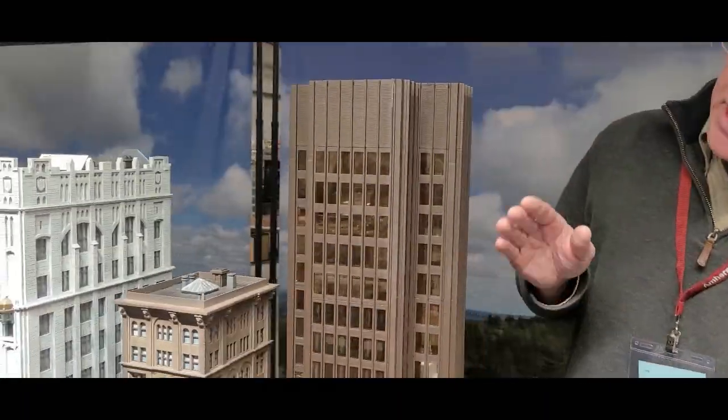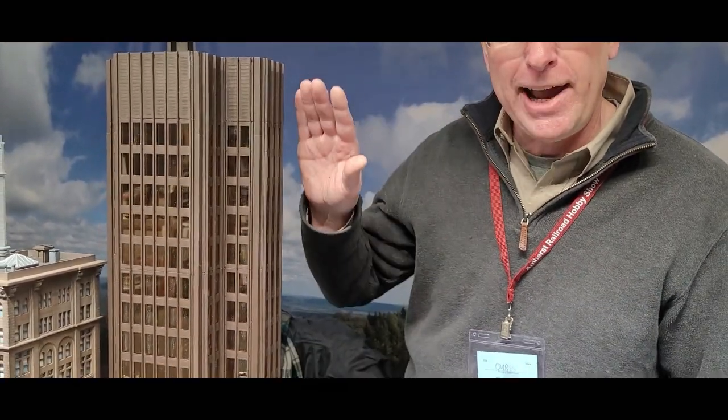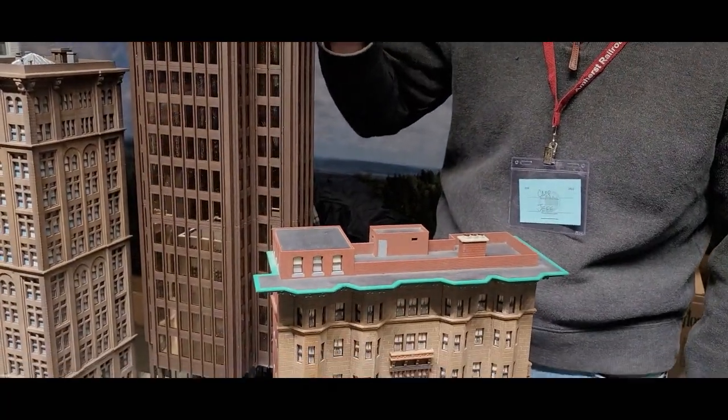This is a slightly different construction because of the mirrored acrylic. So on this building, the kit is made out of mirrored acrylic and it's masked, and you glue all the parts on it, and then you spray it the color you want it to be, and then you peel off the windows to expose the mirrored acrylic.